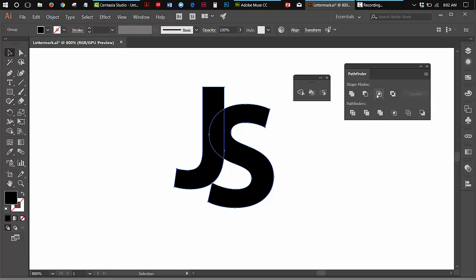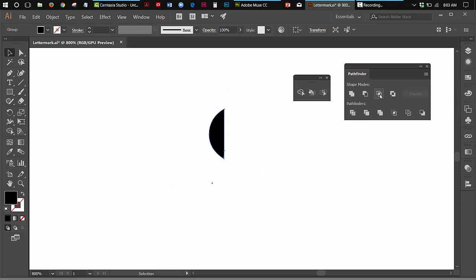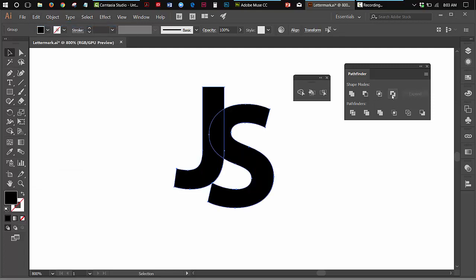If you take a look at this, the open areas are what are going to disappear, and the area of overlap is what's going to be left. So when I click that, I get something like that. Again, not very useful for this particular application. So let's go edit, undo that. The one that I think I'm looking for is this guy right here.